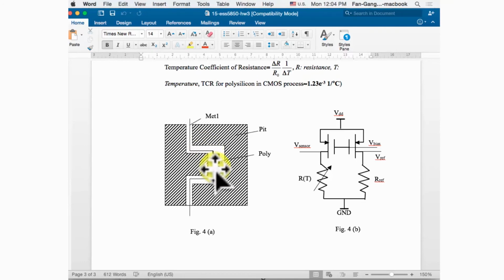It's a resistor on the top of a cantilever beam. That means the resistor here is isolated from the bottom substrate. That means the heat transfer for this one is not as good as the other one. The other one is sitting on the top of the silicon substrate.